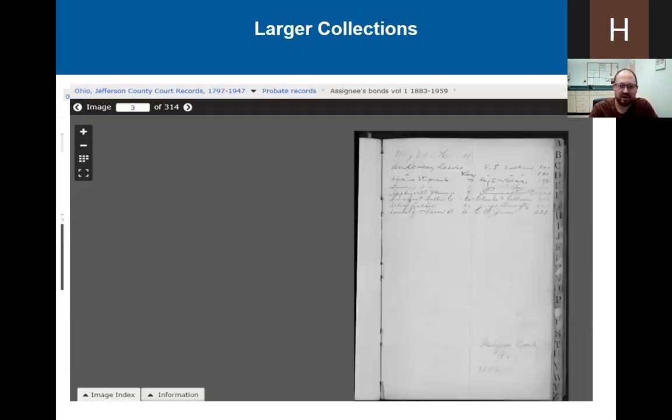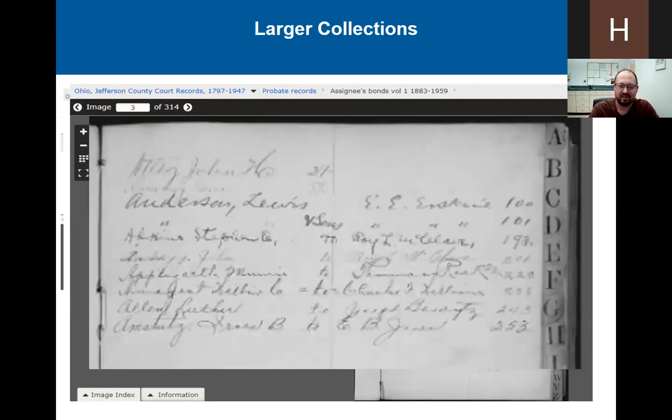And if we open it up, here we are, image number 3, there's our index, starting with the letter A. Sometimes the indexes aren't independent like we saw previously. They're actually in the actual items themselves, and you've got to look at the dates. And sometimes you've got to look at two or three because the dates overlap. I've seen where there are three books and it's book 1, 2, and book A, and they have the exact same years. You need to look at all of them.